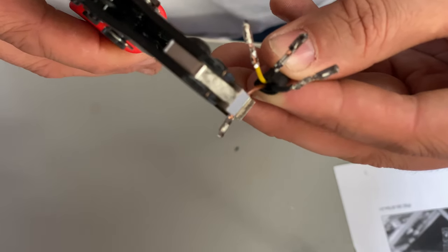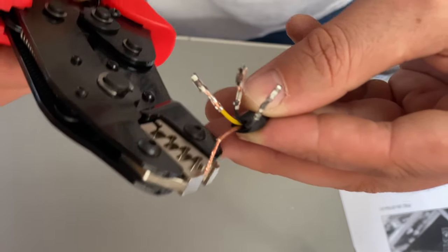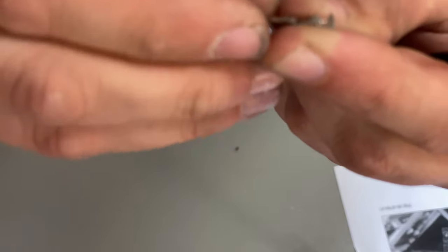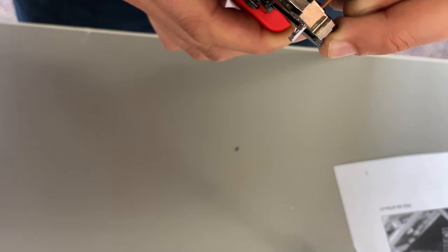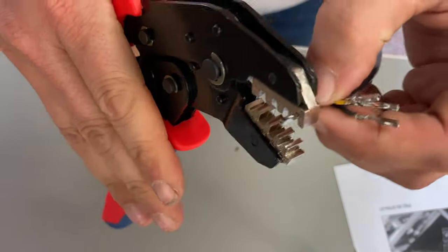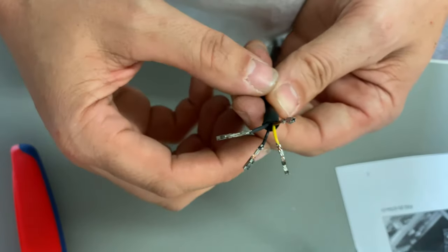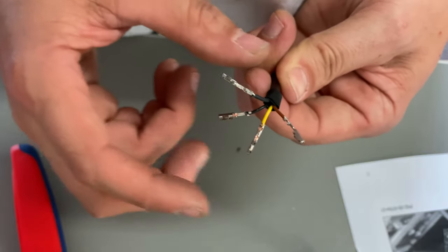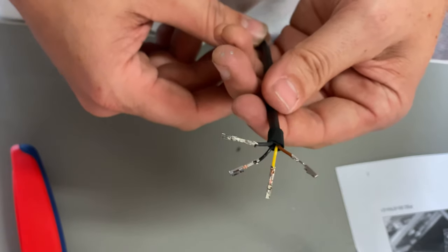This actually isn't that hard once you figure out the little tricks. Oh, that was not one of them. These need to be perfectly aligned with the tool for this to work right. Okay, there we go. And crimp. Bingo. There we go. And we've installed all four of our connectors. Now we can take this into the car and get it plugged in.